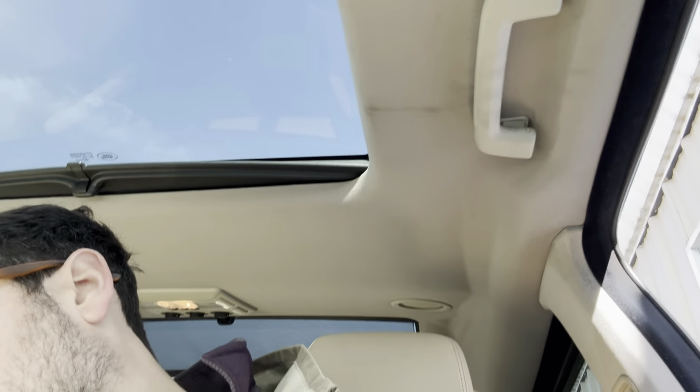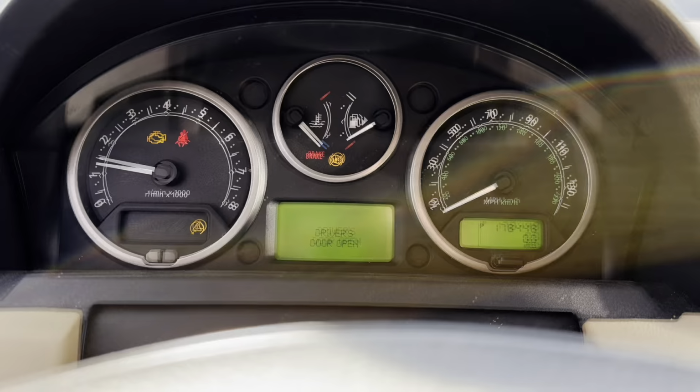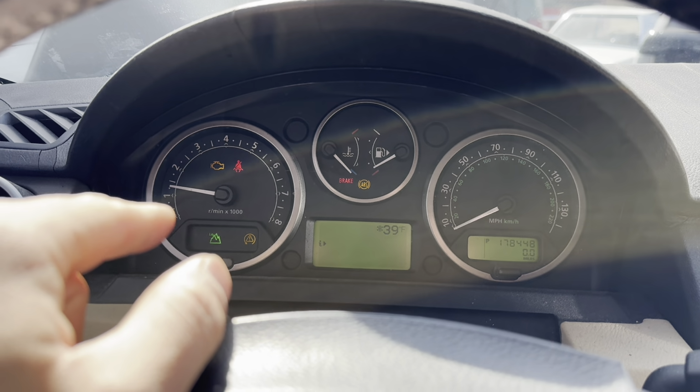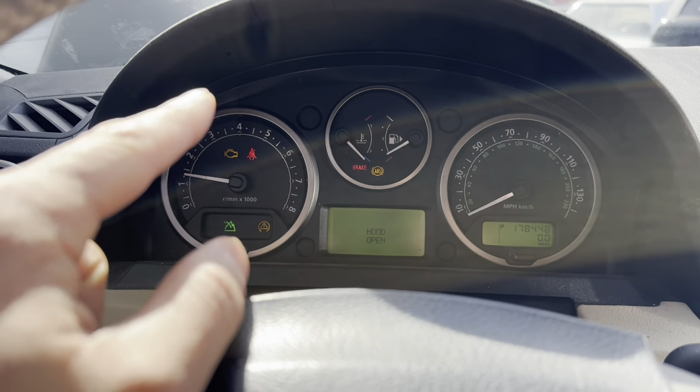It always starts, but the alternator puts out 14.4 volts. But you know, these things don't like low voltage, and that could be part of the issue. I also have a lot more lights on the dash than I did before. I wonder if that's my fault. Yeah, I think that's all of them. Let me know in the comments. I think we got the whole gamut. Also, there's a brake pad wear sensor I didn't hook up. That shouldn't matter. That shouldn't do all that.